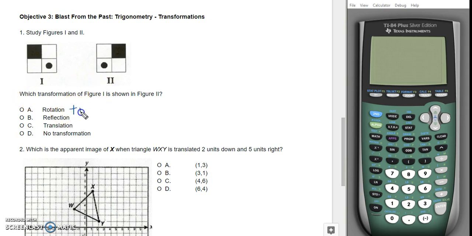If we have a rotation, that means we've turned it. If we have a reflection, that means we flip it. And if we translate it, that means we slide it. So if I'm trying to figure out, did I turn it? No, it doesn't look like I turned it. Did I flip it? Yes, it does look flipped. If I draw in my line of symmetry, then these are mirror images of each other. So it does look like I flipped it. Translate it? No, they would be in the same orientation, meaning they would be facing the same direction. So I can eliminate these two. That applies, so that means I do have a transformation, and it's going to be B.